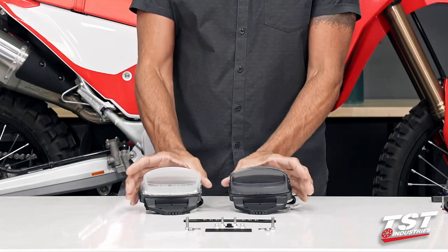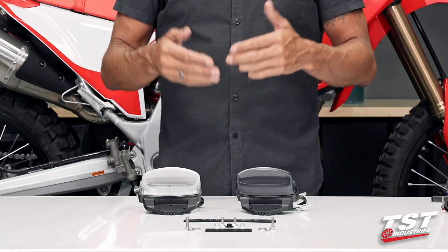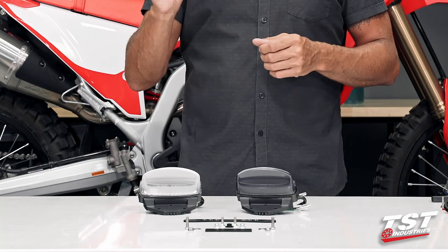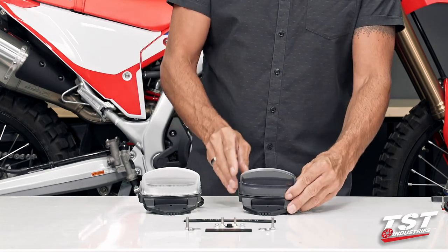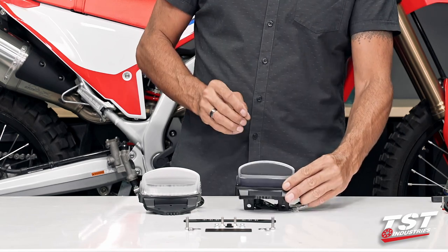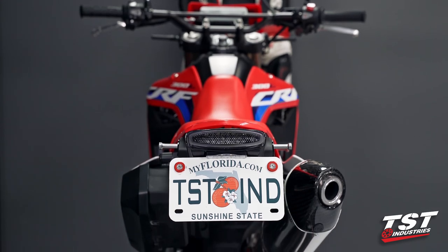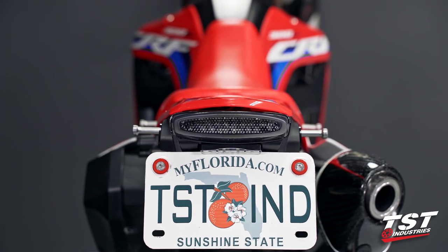We do have the option for you guys to pick up either a clear or smoked version. The brightness output is very similar, the clear being just a tiny bit brighter. We don't attenuate too much of the output from the smoked version because we've chosen to do a very, very light amount of tint in the lens, and the output of the LEDs is virtually the same between the two.